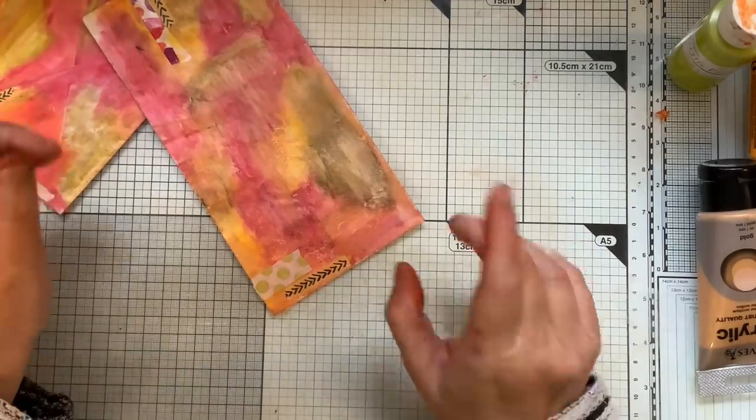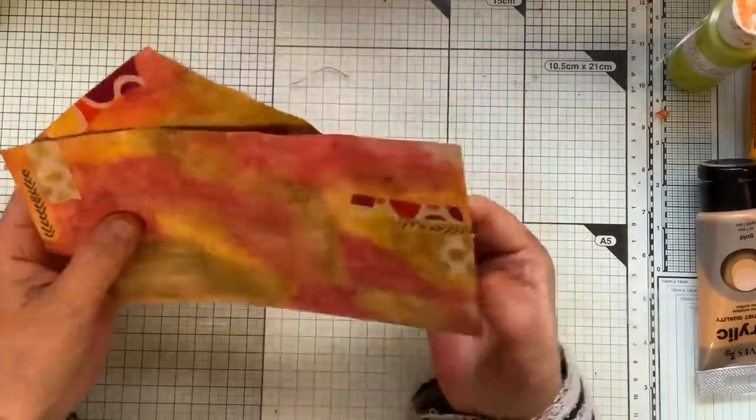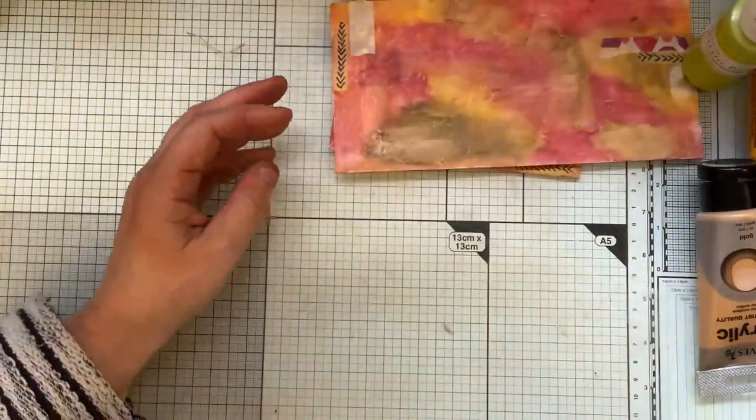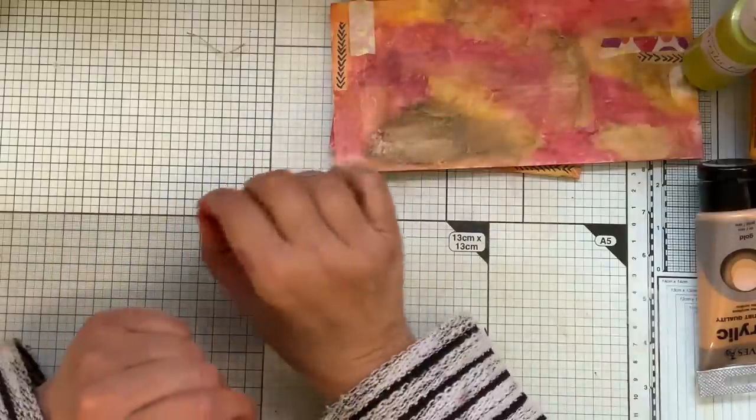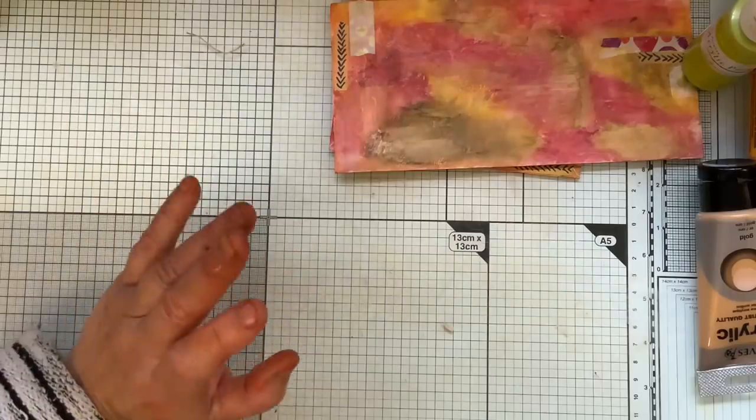Right, okay. I'm sort of going to attempt poppies. I'm not a painter at all. I'm more of, you know, I can draw them, but I have to draw them more like an illustrator type thing.